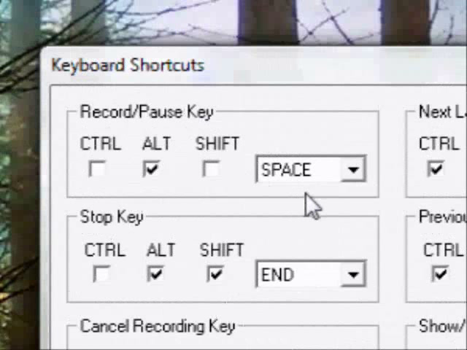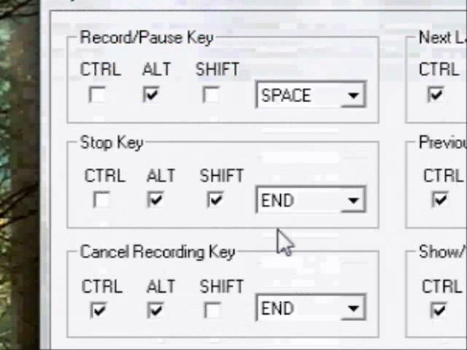So what I do, sorry, is I definitely sometimes want to pause it. So pause is very important to me because I might forget what I'm doing or forget what I'm going to say, or I need to plan something. So I need to be able to pause it. So I've made it the ALT key and the space bar, which is right next to each other on my keyboard.